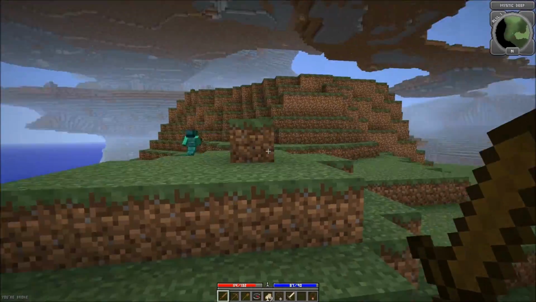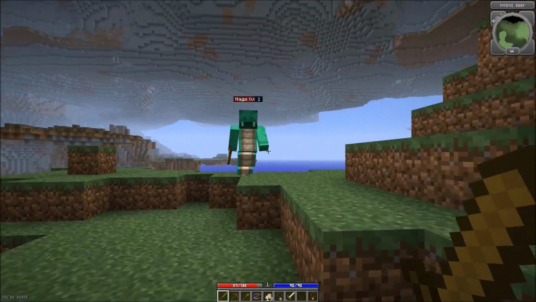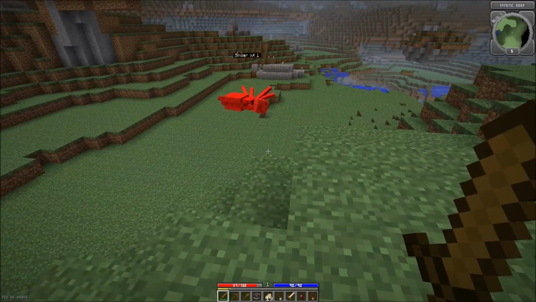So now, I just pressed Q there and executed that, this move right here, charge. If you saw that in the spell bar. Then fighting a Naga, fighting a spider, ow, face, ow, stop biting me there.